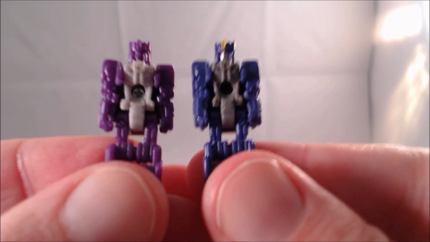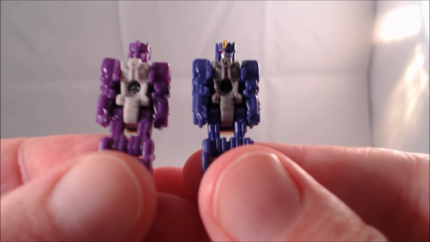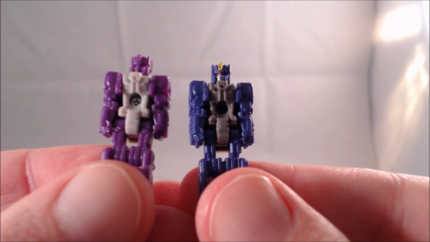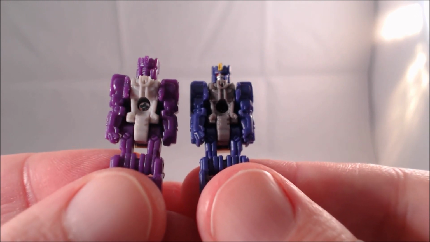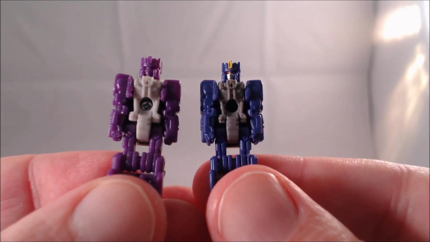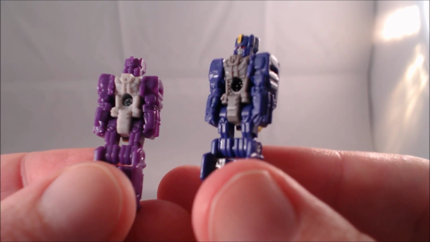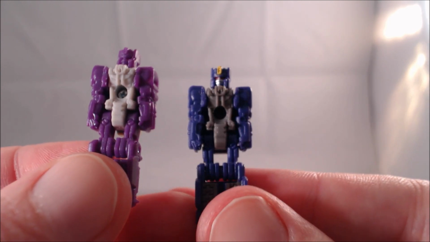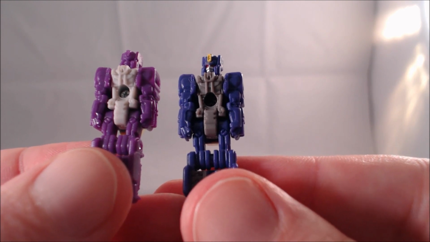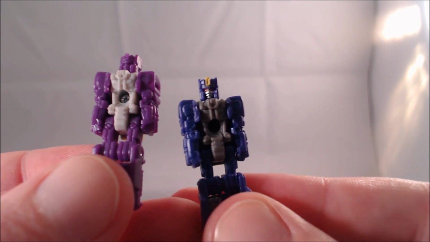So as we all know, the Headmasters are just repaints with a new face of Sentinel Prime's Infinitus. And actually, if you start counting up all the times Infinitus is going to be used in this line, this might be the most overused Titan Master body. But on the left here is the Hasbro version that's basically just purple and gray plastic, like light purple. And then here on the right is the Takara version, and you have that richer, darker purple, a darker gray, more metallic gray. And then on the head, you do have detailing for the fin, the eyes, and the face plate.